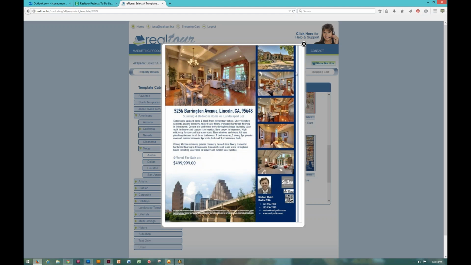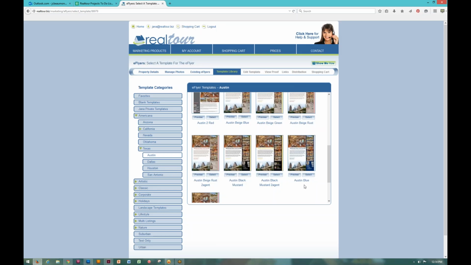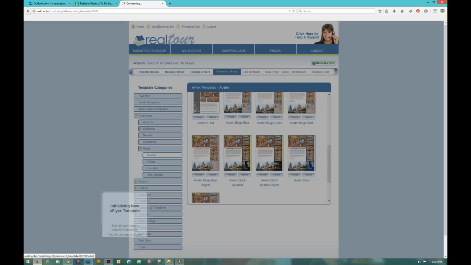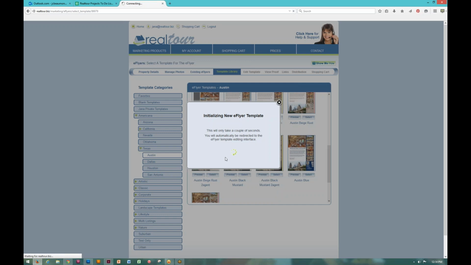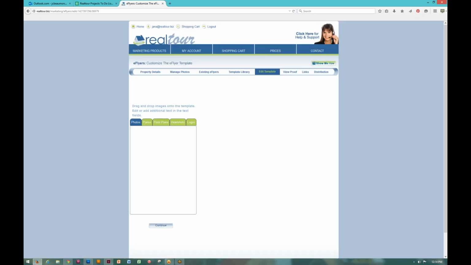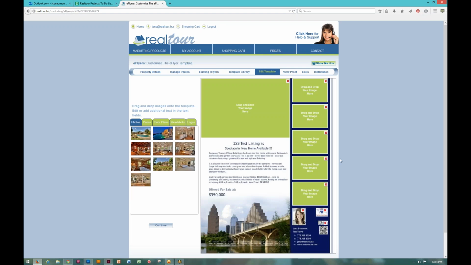I'm thinking, okay, I like this flyer. I'm happy with that one. When I'm ready, I just click on Select. Okay, now the system right now is creating my flyer. And the reason it takes usually just a few seconds is because, as I mentioned earlier, it is going to auto-populate as many fields as it can based on information that I've already put in my account and information from the property details page.